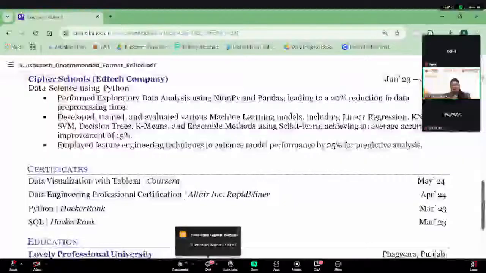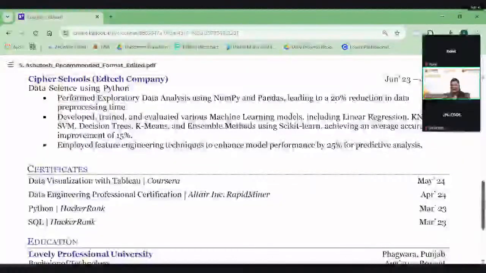Okay. So what you need to be careful about is, when you're giving me the certificate as a heading, please give me the technical certificate courses that you have done from multiple platforms. Half of the students make a mistake in this section: they participated in an event, they got a certificate, and they mention it under the certificate heading. No, it is not supposed to be under the certificate heading.